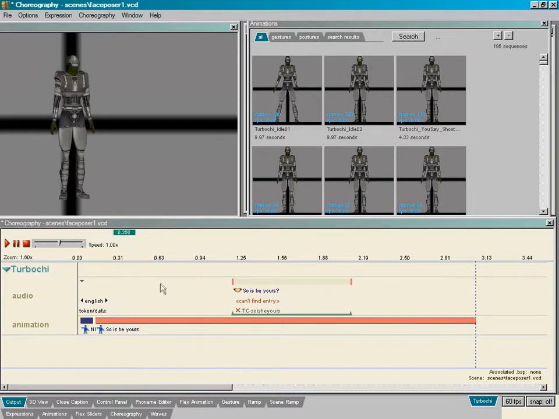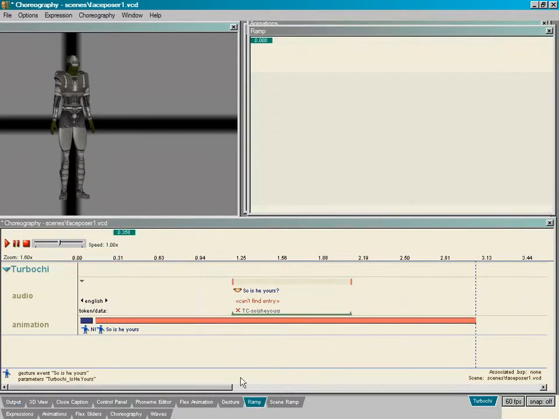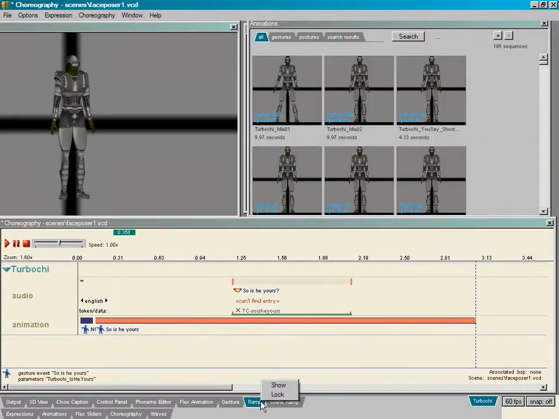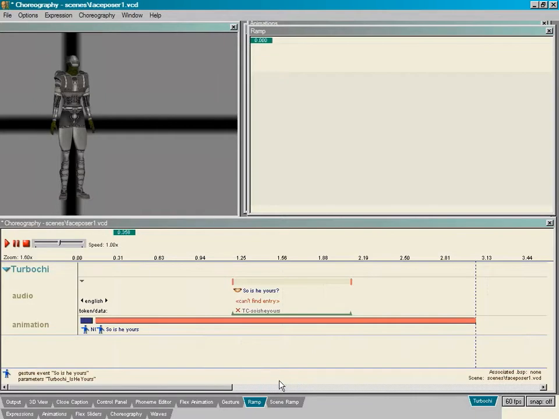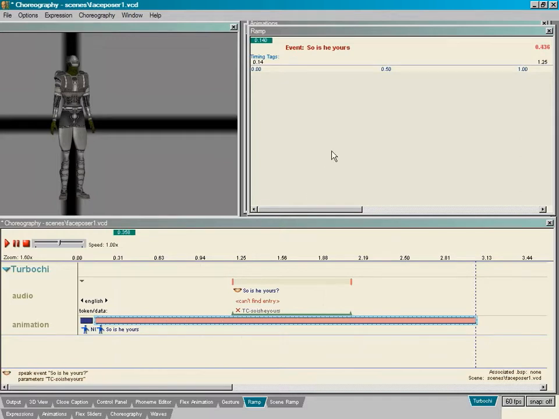Alright, well now that that's open, go and click on the tab at the bottom that says Ramp. That should bring up a new window. If it doesn't, then just right-click on it, then left click on Show and it will pop up somewhere. Once that's showing, go and select our main animation. Now we're set up to use the ramp tool. What the ramp tool does is change the intensity of your animation. Normally, everything's at 100%. This is why we get twitches like we saw earlier. The character will just be standing there idling, then boom, starts to play an animation. So rather than have everything jolt into place, we can use the ramp tool to make things happen gradually, which looks better.